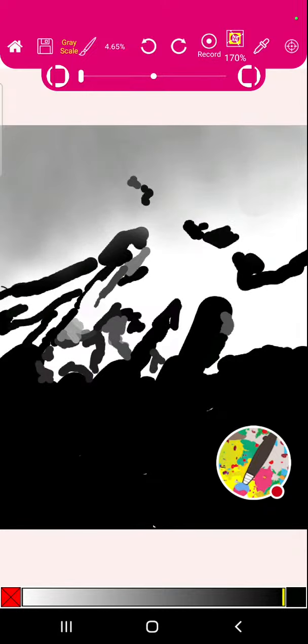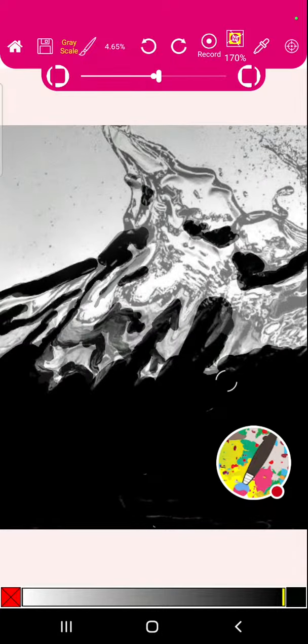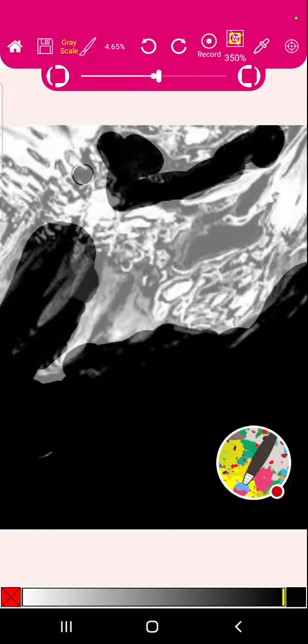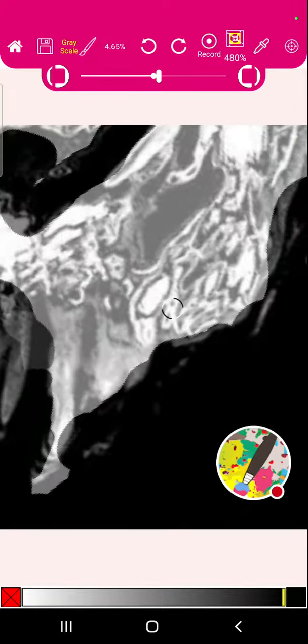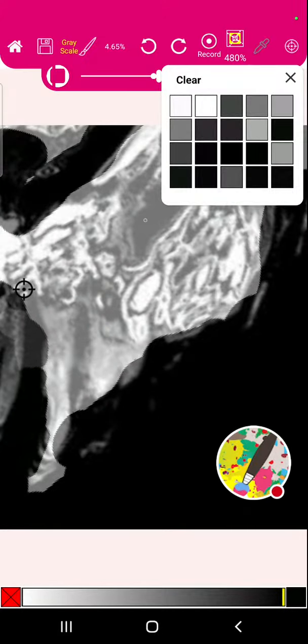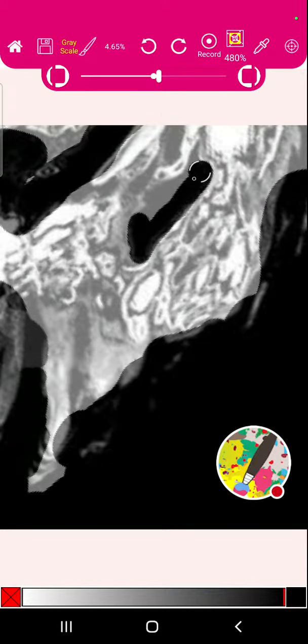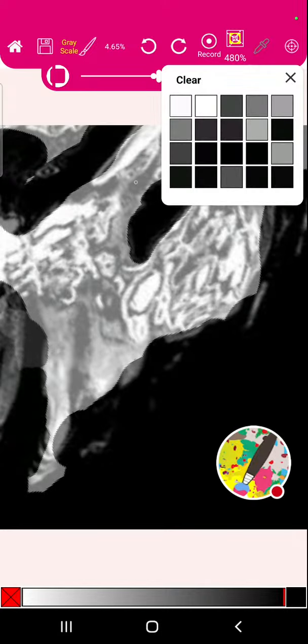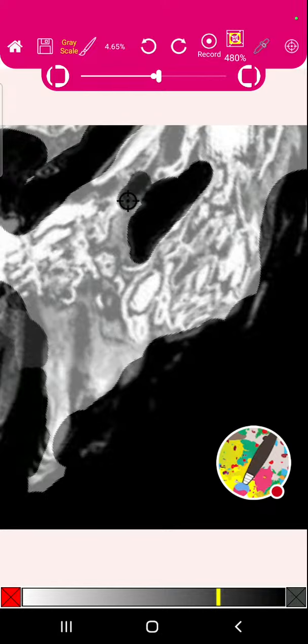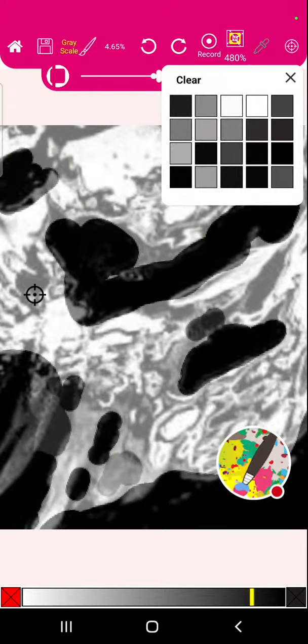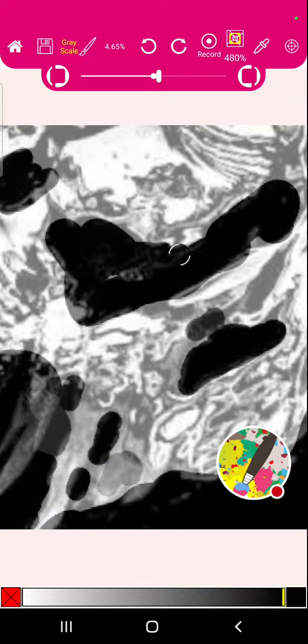Let's see what we have now. We haven't got anything near to it, but let's just continue because this is really good practice. And then we can zoom in and get those smaller details. And you know, here, still a big brush size. You'll find that when you want to get detail, you're going to have to work at a much smaller brush than even 4.46%. Okay. So that's what I've done.